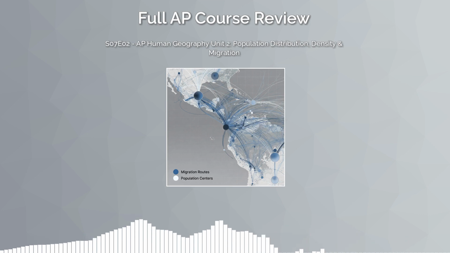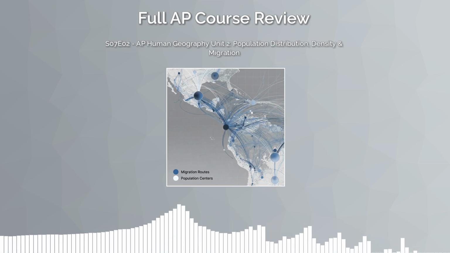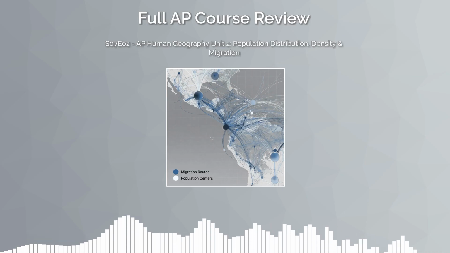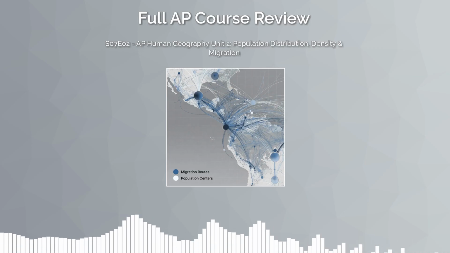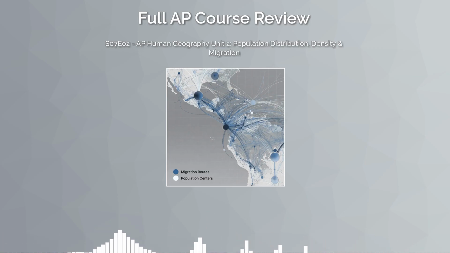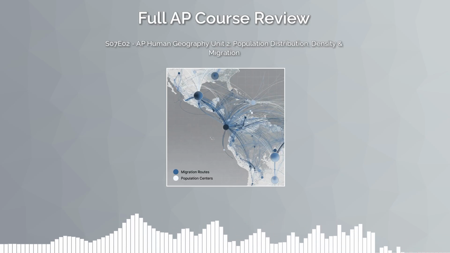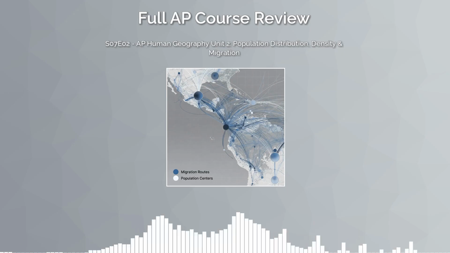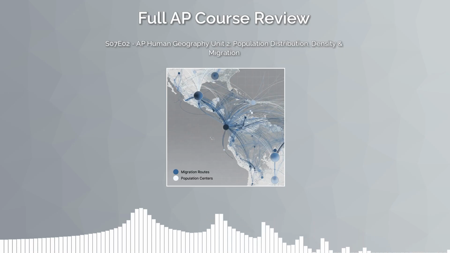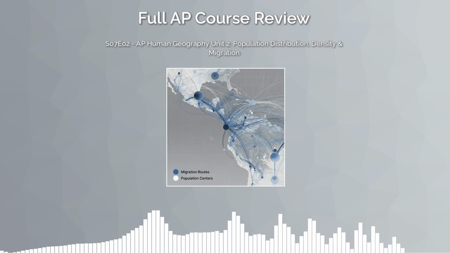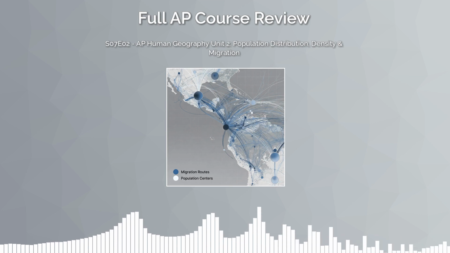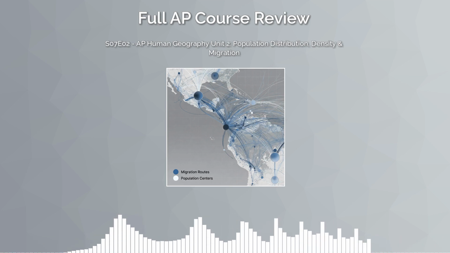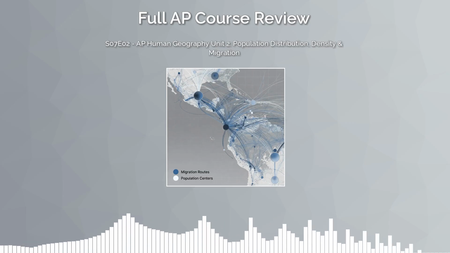Here's a common MCQ trap you need to watch for. The exam may describe a country with a declining total population and ask you to infer the dependency ratio. Students often assume a shrinking population means a lower dependency ratio because there are fewer people overall. Wrong. A shrinking population often means birth rates have collapsed, so the youth cohort is tiny, the working age cohort is aging out, and the elderly cohort is proportionally massive. The dependency ratio can actually be rising even as the total population falls. Don't let raw population size mislead you.